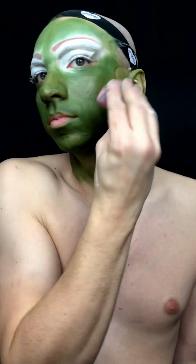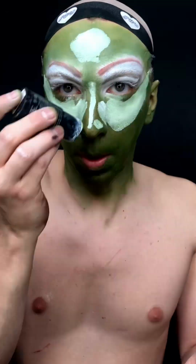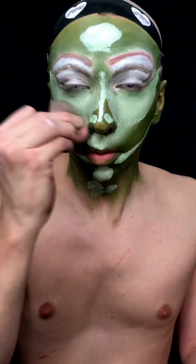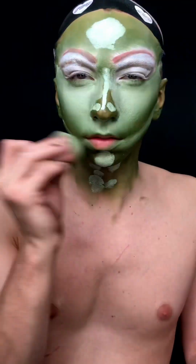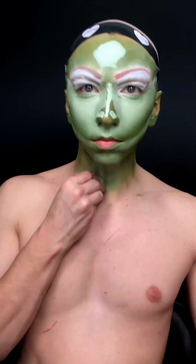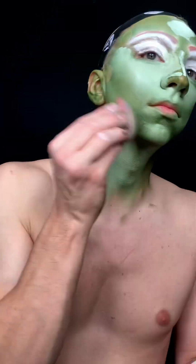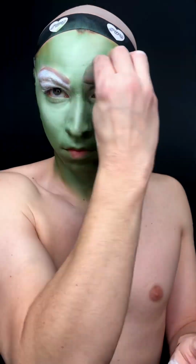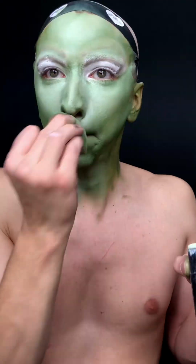Now blending that together with a beauty blender. The classical beauty blender. Oh my goodness, how I love it. And now I'm using a white stick to highlight. And blending that out, again with the beauty blender, starting on the edges and working my way towards the peak white, I guess you could say, the center. Just blendy blend, takes time, blending that nose, deleting those sad, sad eyebrows. Thank goodness.